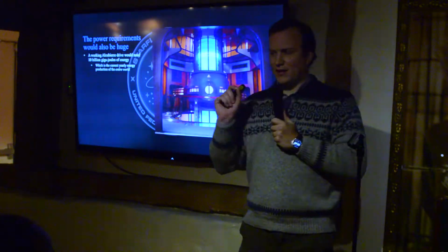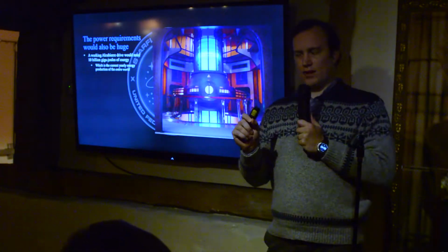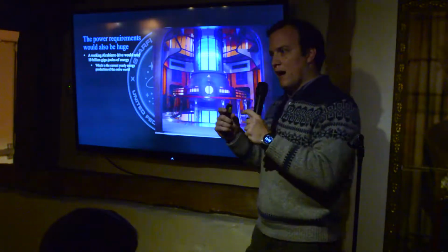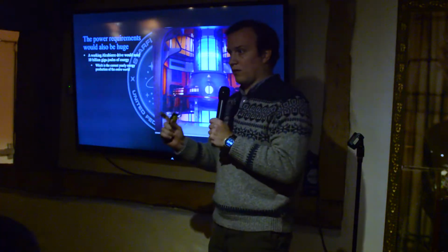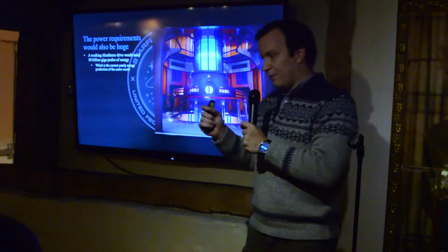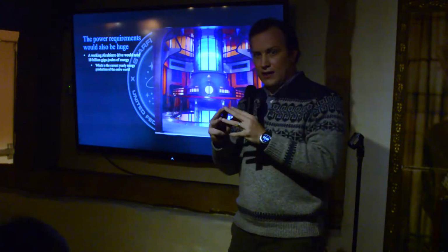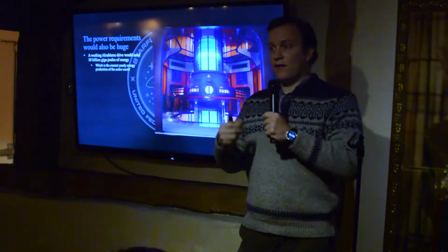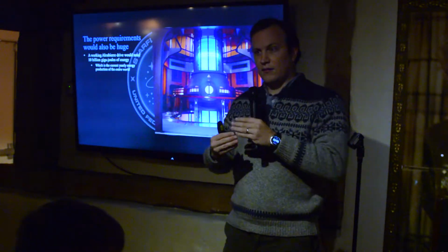Interestingly enough, the way the reactor works is actually the way you would do this. If you wanted to generate this much energy, you'd use matter and antimatter. I was just talking about negative matter. There's also something called antimatter. This actually exists. We can make it in particle accelerators. It's sort of the opposite of matter, and when matter and antimatter collide, they turn completely into energy. It's the most efficient reaction that we know about. So in Star Trek, that's how they power the warp drive: they have antimatter, they react it, and that generates the energy they need.